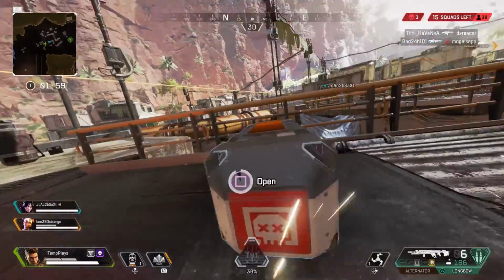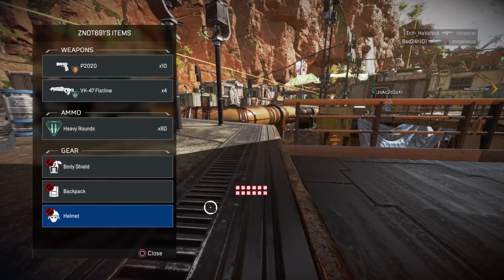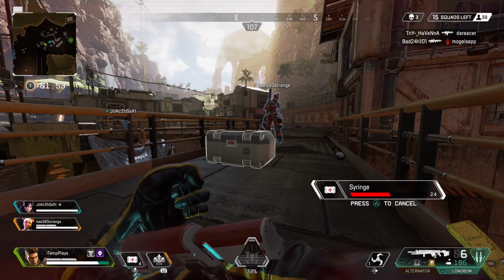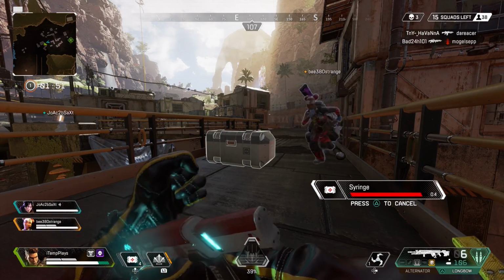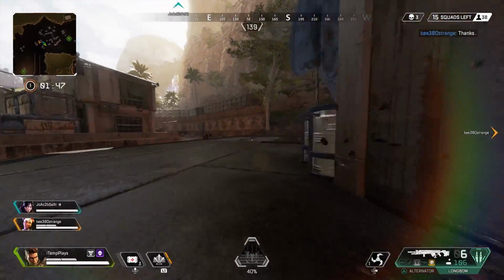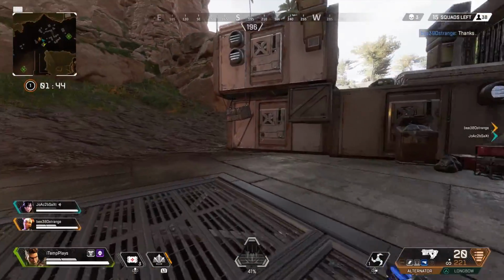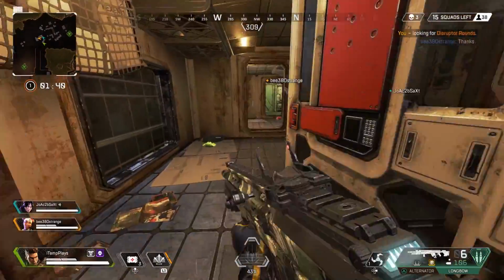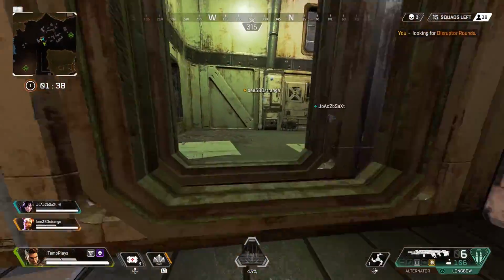Alright, I thought I'd pick those syringes up, but I guess I had no space. Uno momento. Please don't take my heavy rounds. No, don't do it. I think he's took him. I think he's taken them, is the correct grammatical approach to that sentence. I don't need them anyway, to be honest with you. I need a hop up. What I do need is the Disruptor Rounds. That's what they're called. I always forget.